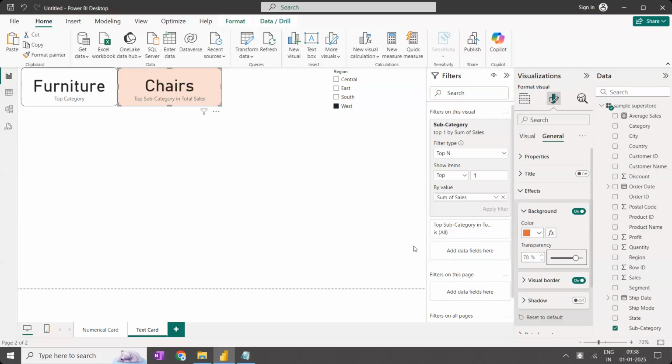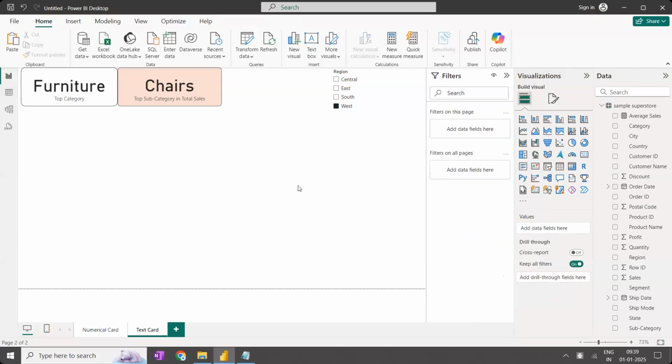Same color has to be given for the other card also. Generally, instead of selecting separate cards and again doing the formatting, as a student, you have to select the multiple cards separately and format them separately so that you can practice multiple times. Once you are experienced, once you are familiar with that, simply copy and paste and change the fields. Is the point clear?